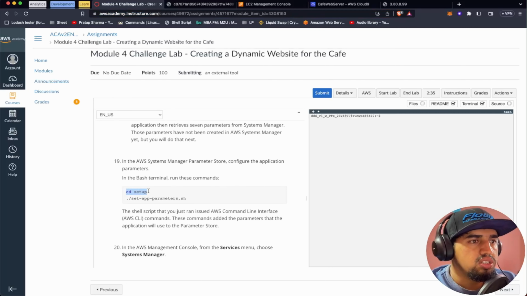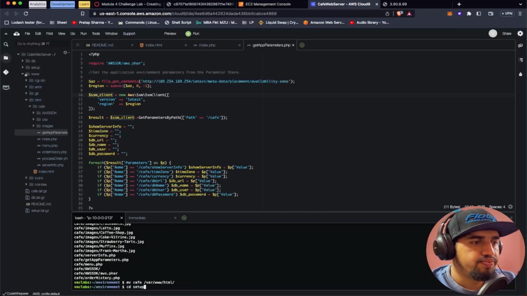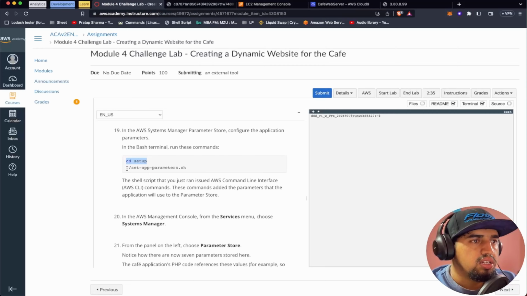To do that, let's go to the setup folder. We're in the setup folder currently, and let's run this set parameter.sh.